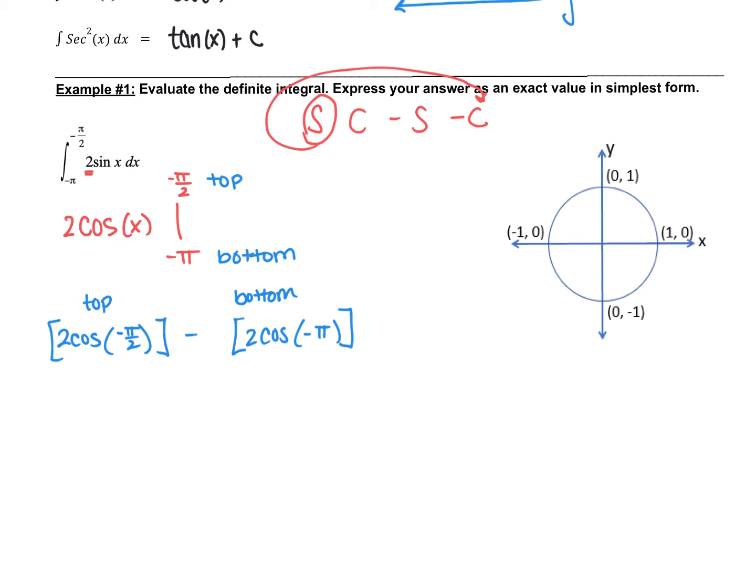In order to answer these or to simplify them, you either need to use the unit circle or quarters or four sodas. It would be helpful if you had the following degree measurements memorized: 0, 90, 180, 270, and 360. It would help if you knew that 90 degrees is pi over 2, that 180 degrees is pi, that 270 is 3 pi over 2, and that 360 is 2 pi.